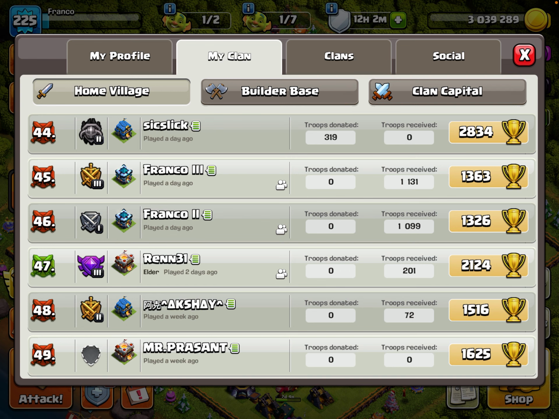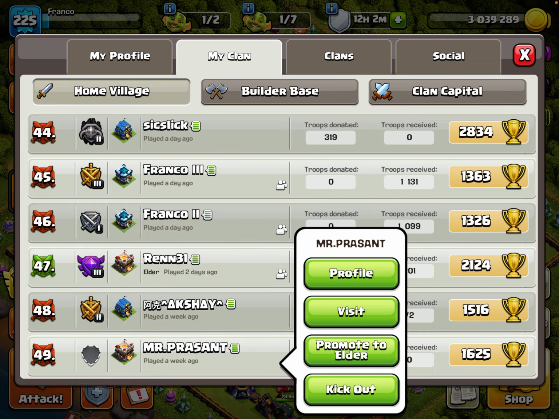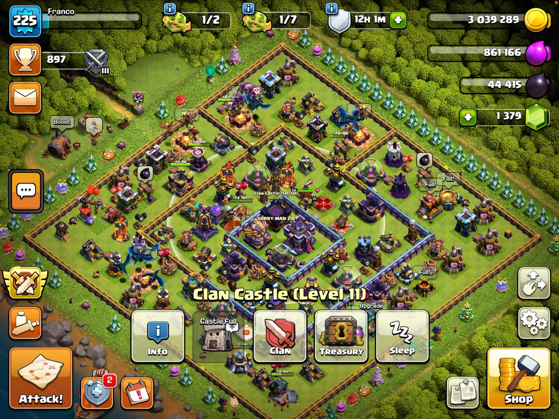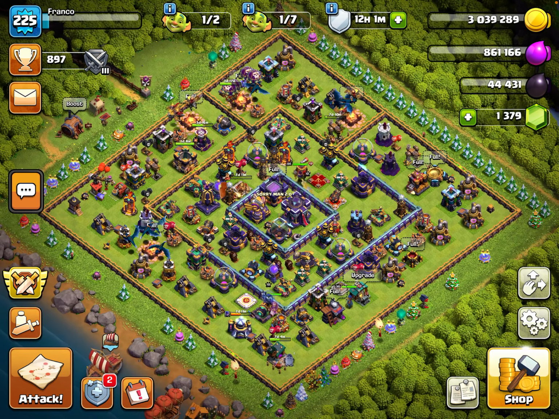So maybe in the next couple of days, keep checking the clan, see if there's an open spot, because there's one right now, but keep checking the clan, see if there's an open spot, and then maybe you can join, because I might kick out these 2 people here and make the clan stronger and better for Clan War League next season. But yeah, I think that's about it for the video.